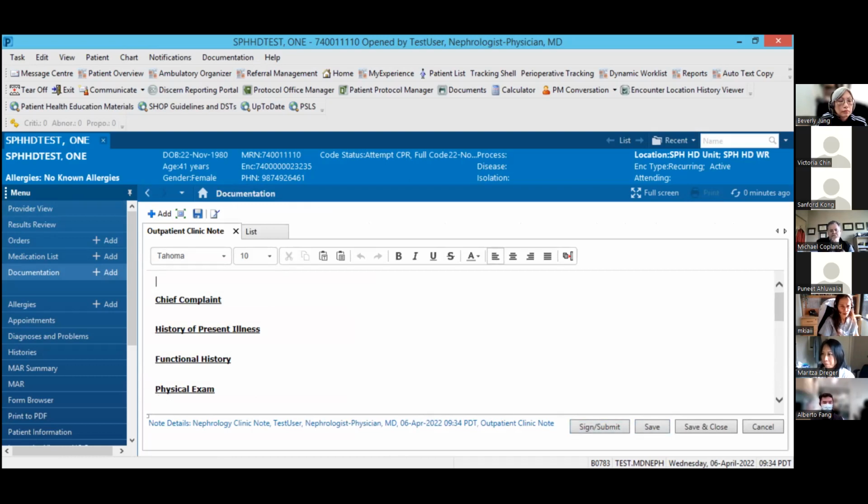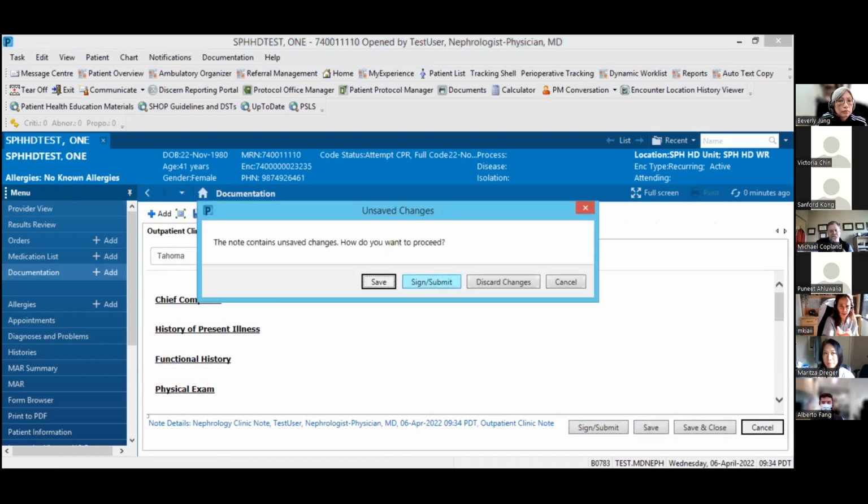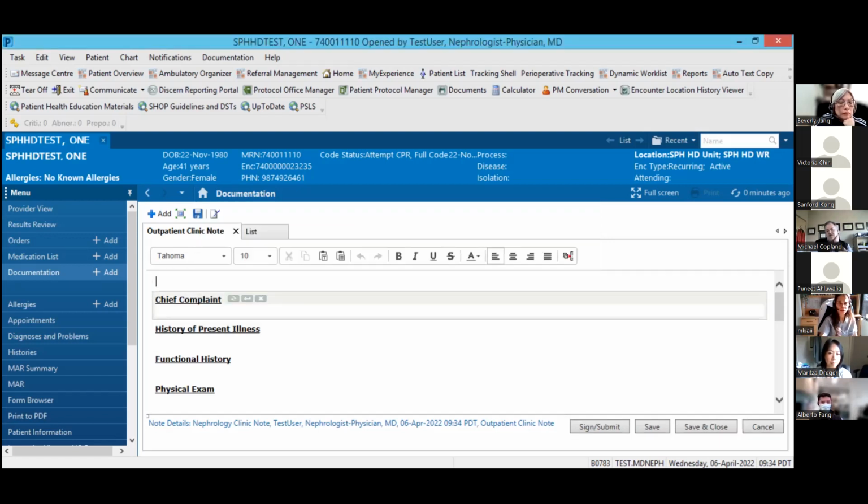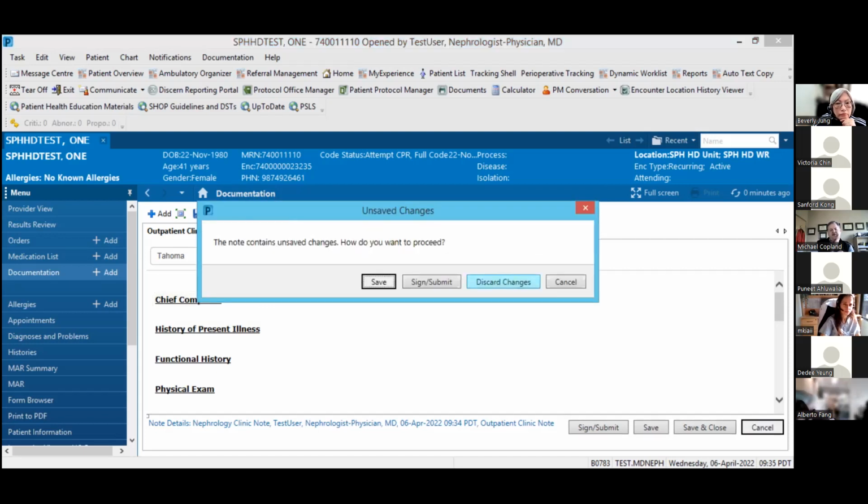The provider can always save, sign and submit. But Puneet, Mike can start to make the proper home hemodialysis note, right? Because this wouldn't fit, right? Yes, start to make it. We have a standardized way of doing our letters. So a template should be created for the home hemodialysis program. Yes, and we do have that content coming up later during the presentation. Perfect. We're very formulaic in our notes.